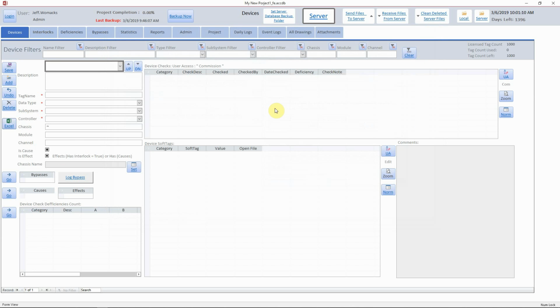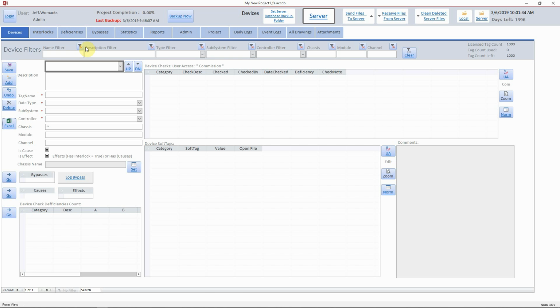It doesn't import your device checks, because I'll show you later that the device checks are still set up in the database in your normalization. So as you add a tag of a certain data type, it'll automatically create your device checks and soft tags for that device tag and data type.